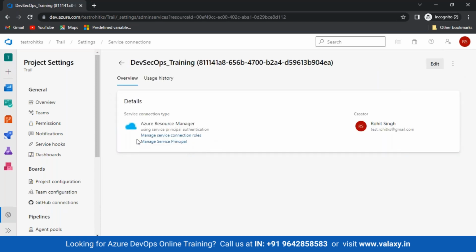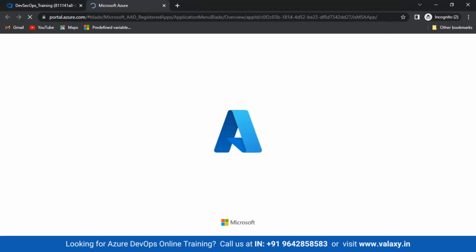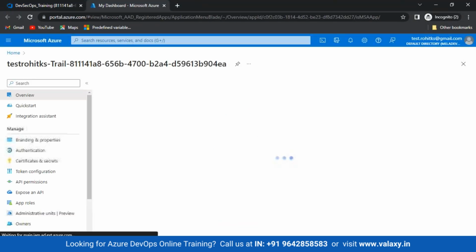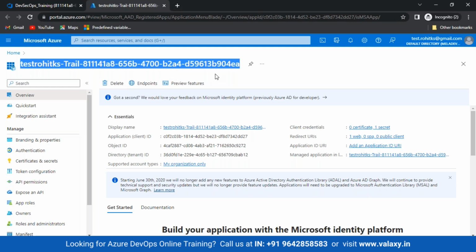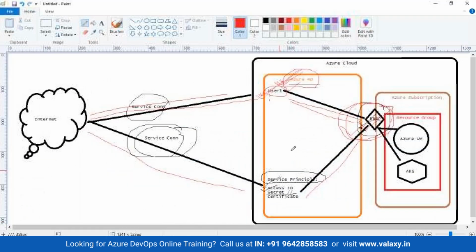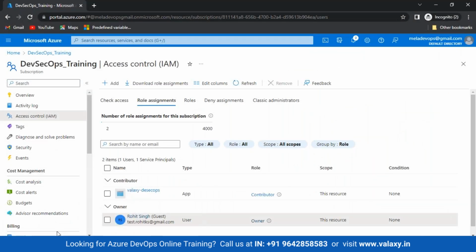Now if you see this, it is creating a service principal in the backdrop. If I go back to this, click on this page, have you guys noticed anything? Even though you're using a user ID and password, it took the service principal route. It basically took this route, created a service principal, assigned roles, and was able to access. This is the route it took, even with the user ID and password.